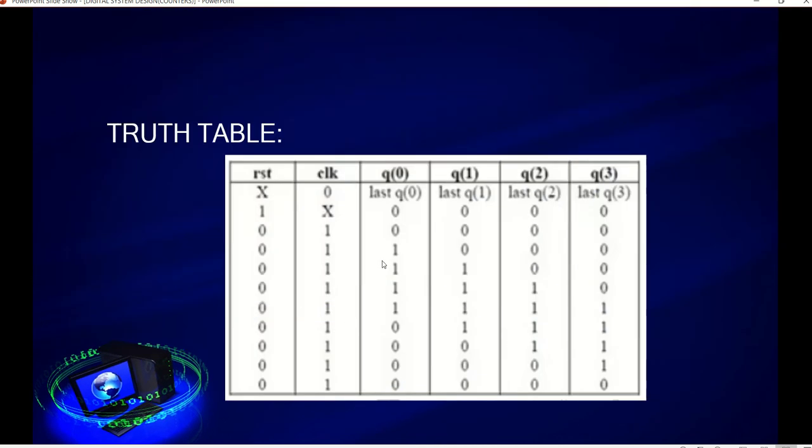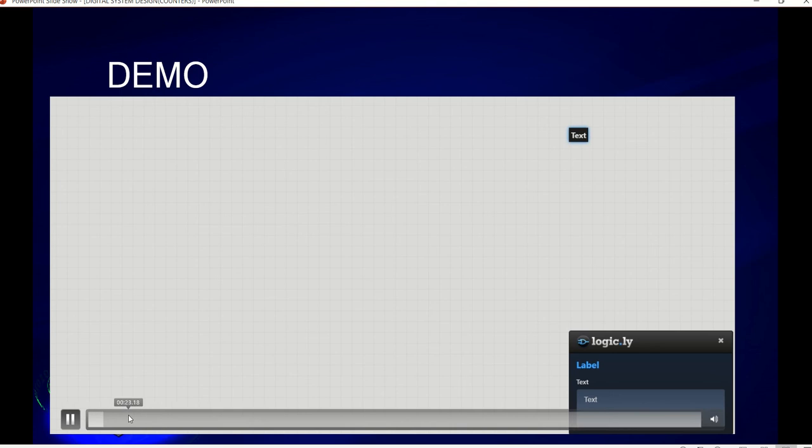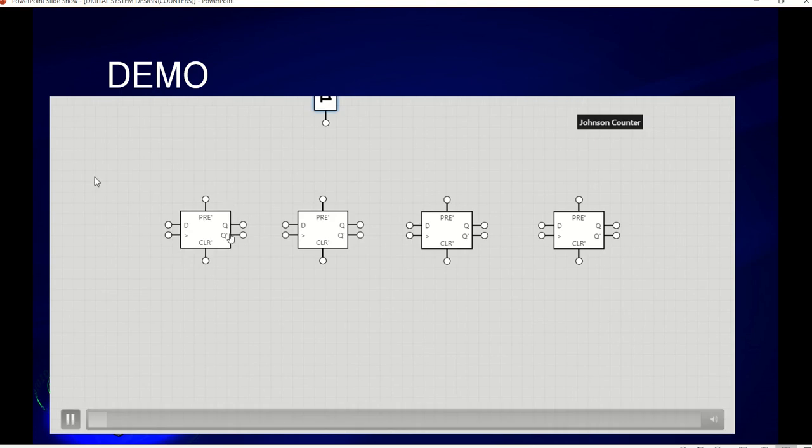So the truth table is given here. With the help of the truth table, we can see a demo of a Johnson counter. We'll be requiring 4 D flip-flops, and the high constant is connected to the preset of every D flip-flop.